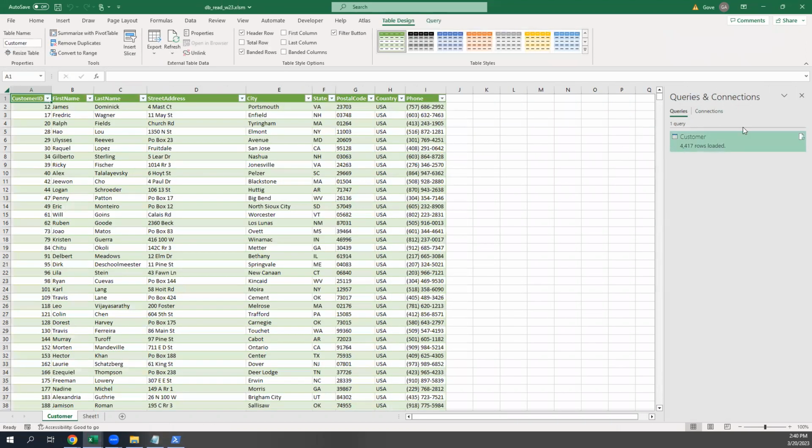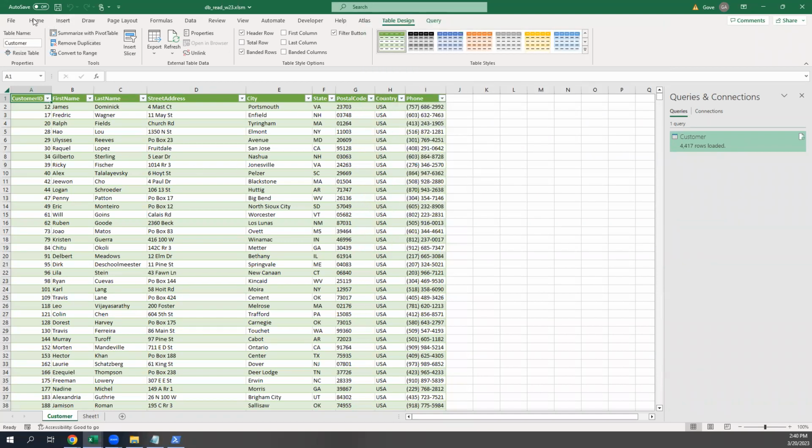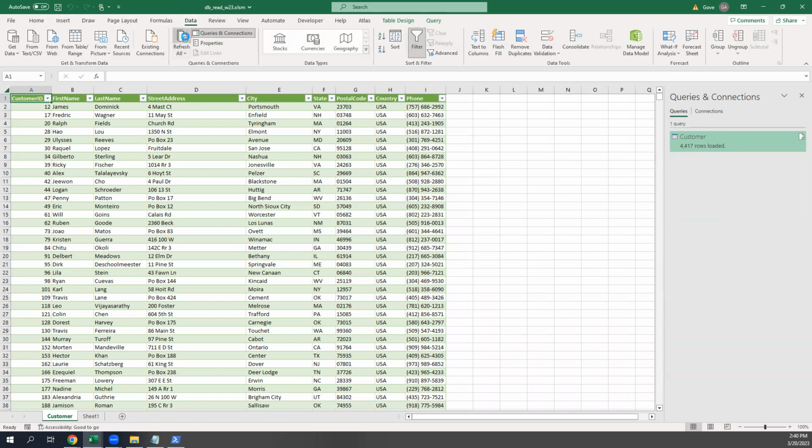It's making now a database query similar to the web query that we made. Remember when we made a web query, when the data changed on the website and we refreshed the web query, it would bring in the current data. This is the same thing. This is now a database query. And so if this data were to change and we were to refresh it, come back to data and say refresh all, it would make a request back to that server and bring in the current data.